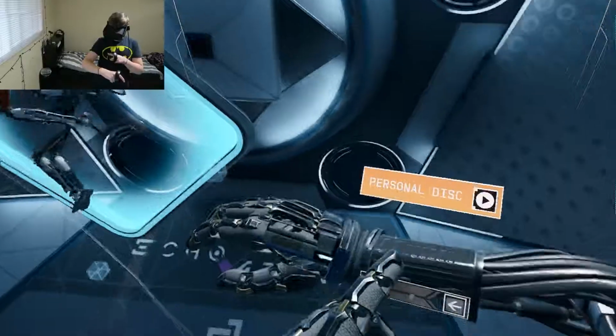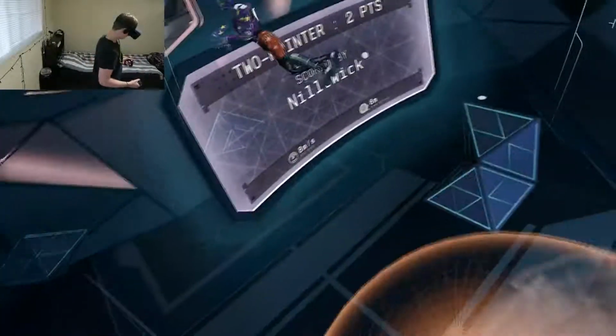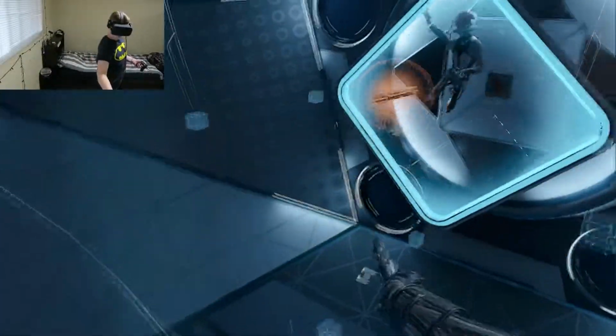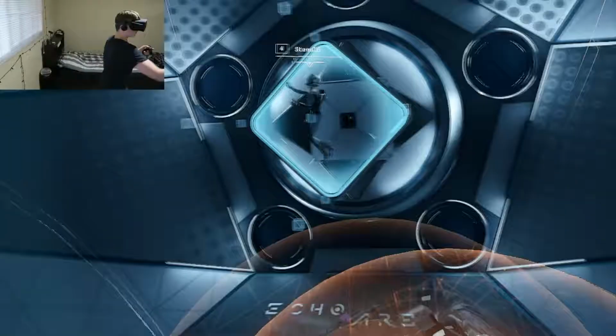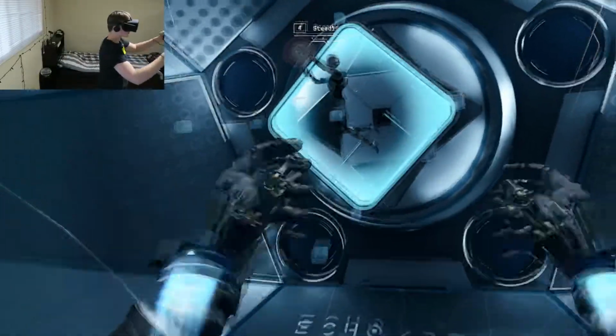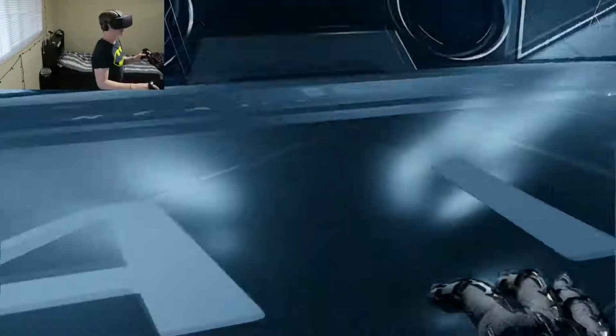Hello. Okay, so apparently you can summon a disc, as you can see. Wow. Yeet! Mirror disc. No. I'll throw it. Physics aren't really working here. Oh. Alright, so I'll see if I can get into a game right now, guys, and we'll see how this works.